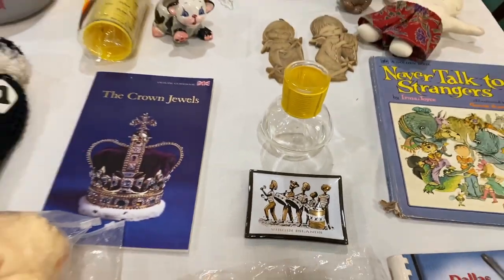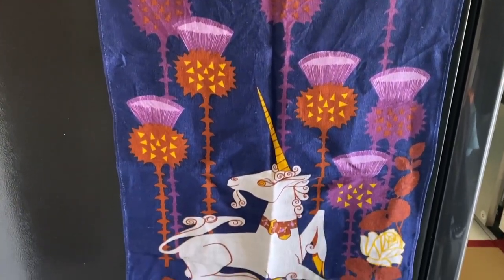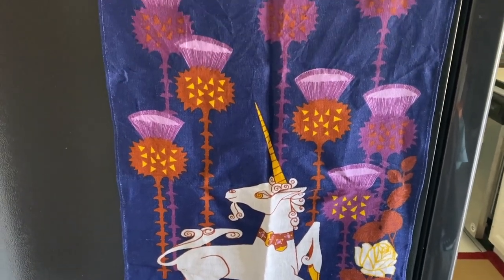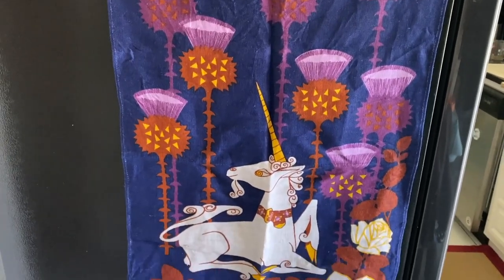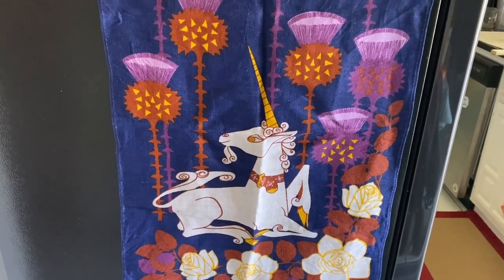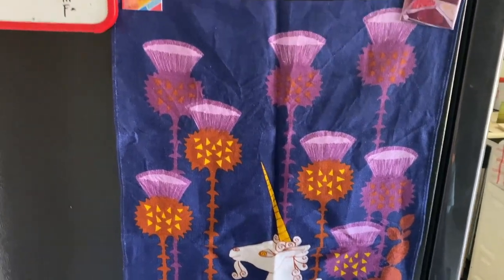Matthew found this for three dollars and I just love the art style. It's like a tea towel but I want to display it as art — look at those giant thistles! Super cool. The cashier who was ringing us up loved it too — she mentioned she'd bought a similar one that's completely different but in the same style.